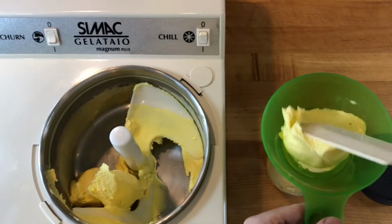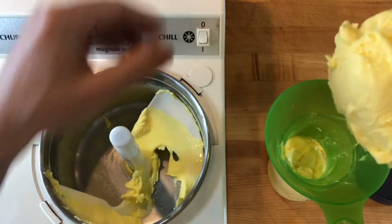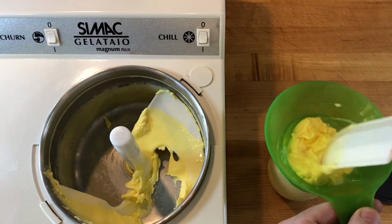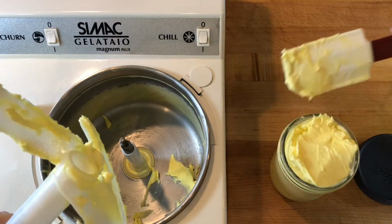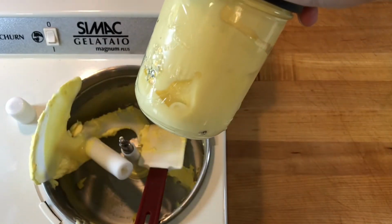Another way to make frozen yogurt if the ice cream machine is not available is to use a blender and blend frozen ingredients to a semi-frozen consistency. Frozen yogurt is lighter in texture than an ice cream custard and a healthier alternative to it as well.